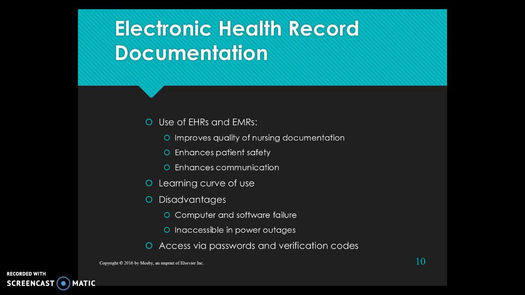Disadvantages of use of computers for documentation include computer and software failure and problems if there's a power outage. Therefore, any facility using EHR system must have computer support and maintenance available at all times, and have a backup plan in place in the event of a power outage. Access to an EHR is controlled through assignment of individual passwords and verification codes that identify people who have the right to enter the record. Passwords should never be shared with anyone.